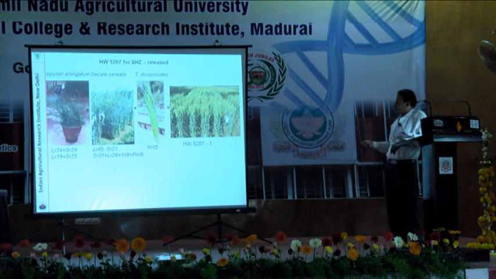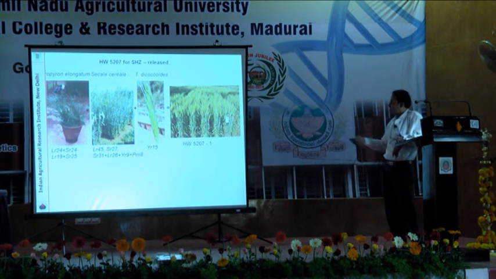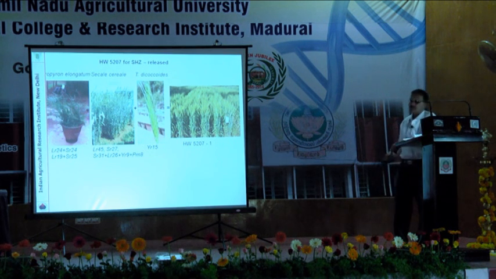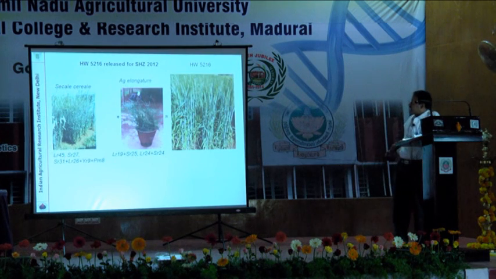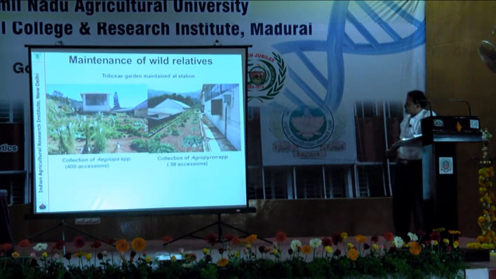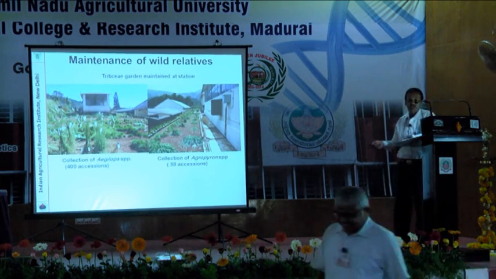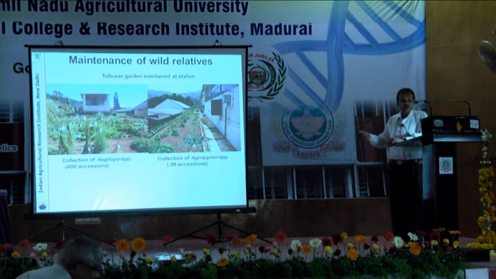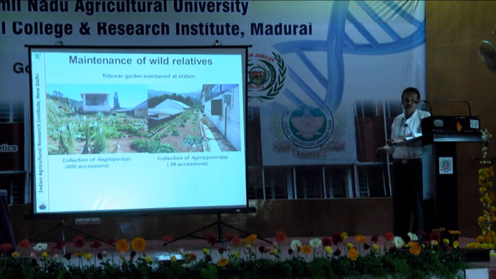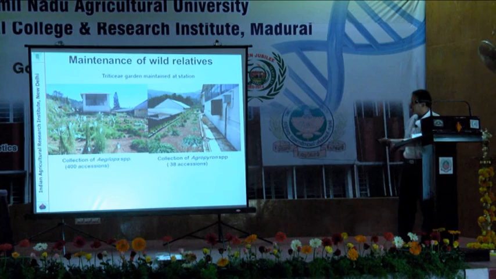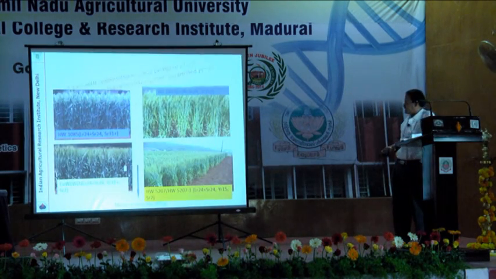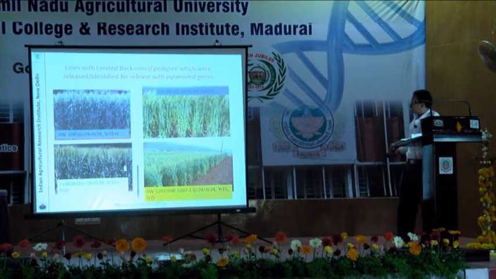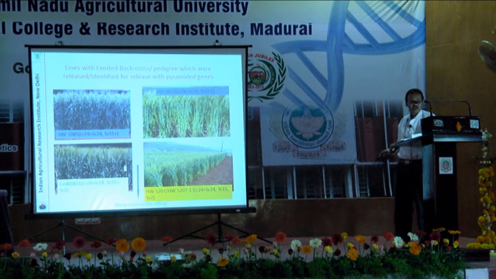But the very interesting thing is it is having linked genes for 3 traits, for Yr15, Lr24, and also Sr2. Then 5216 for the Southern Hills we released, and we are maintaining more than 3,000 accessions of wild species and wild relatives of the primary, secondary, and tertiary gene pool. And I should be very thankful to Dr. A.J. Prabhakaran. When he was with my colleague, he imported them from USDA, and we are carefully maintaining the largest collections. So these are the linked gene varieties which were already released commercially for cultivation.